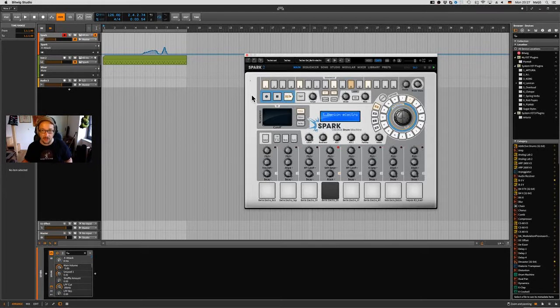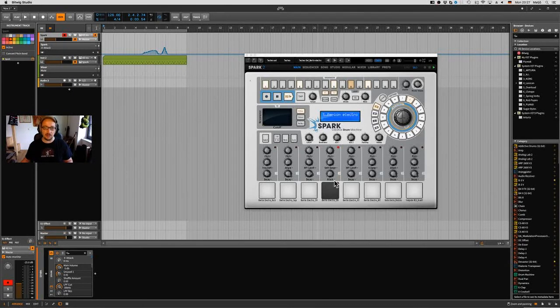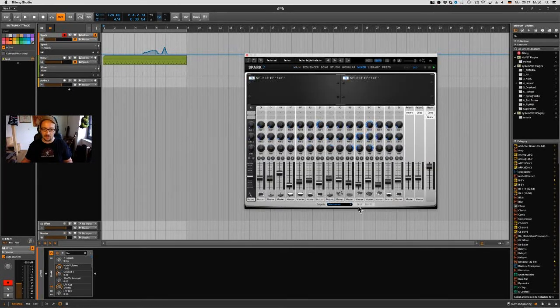I did forget something really crazy. As you maybe know, Spark also has some multi-outs. So in the mixer, you can set multi-outputs. For every track, you can set a single output, and you can have 16 outs. So all your pads have an output.